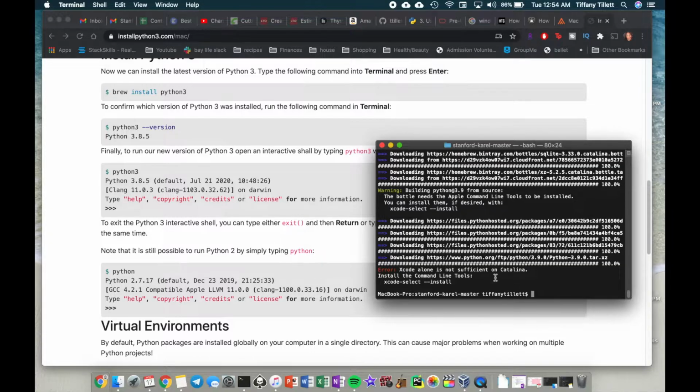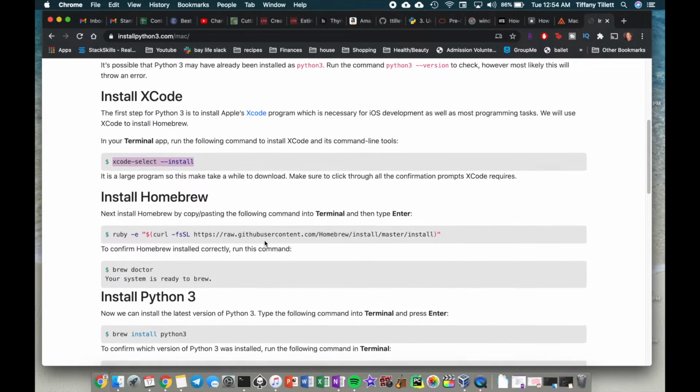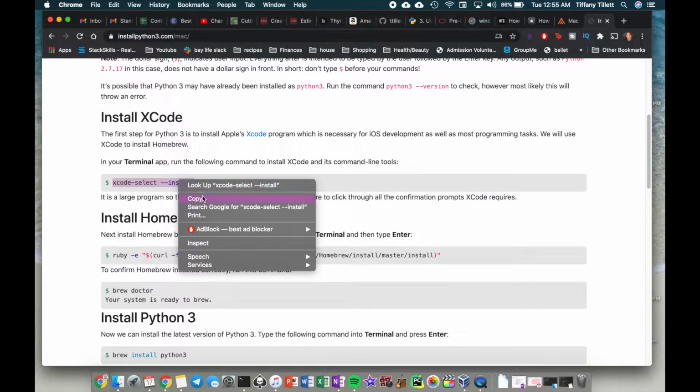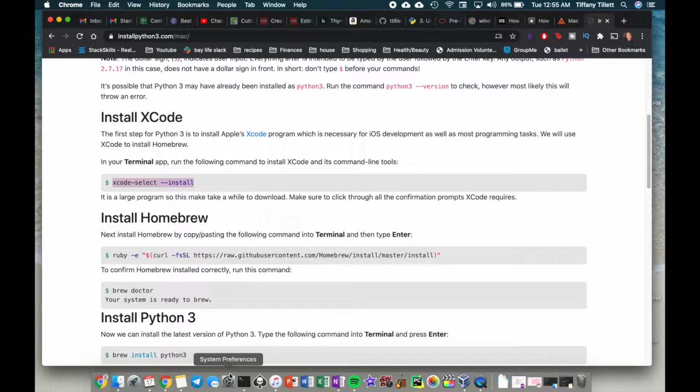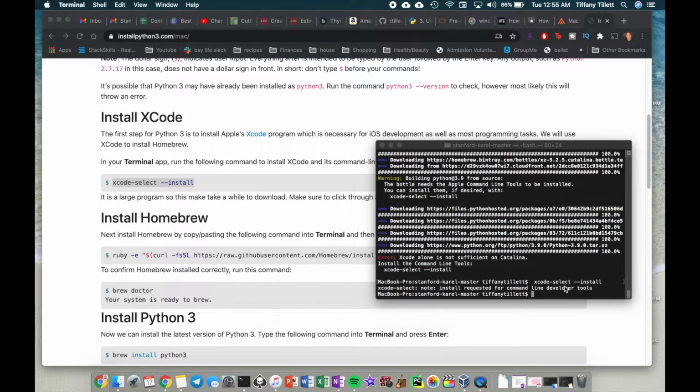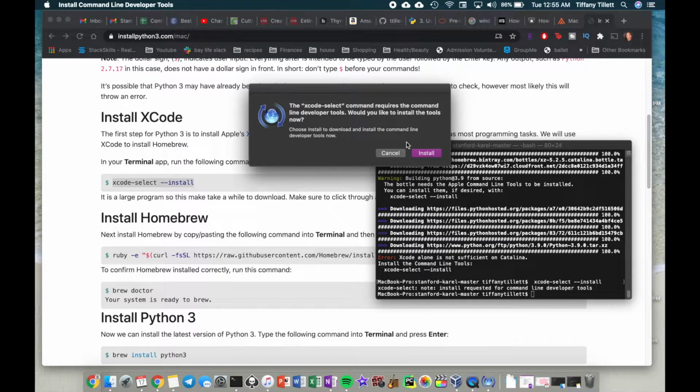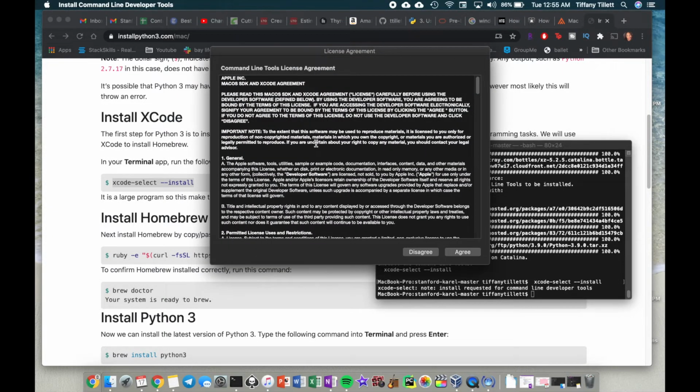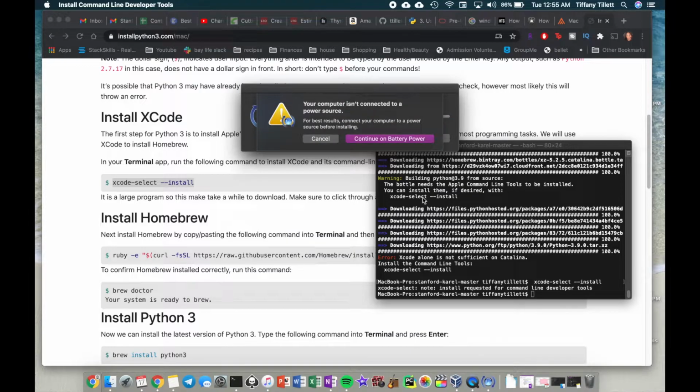Okay, so this is actually interesting because it's telling me Xcode alone is not sufficient. So I guess I actually need to go back, and I actually do need to run some more steps. So we're gonna go back to here. And we're going to run the step that they told me to run. Requires, oh wow, I guess I didn't do any of this.